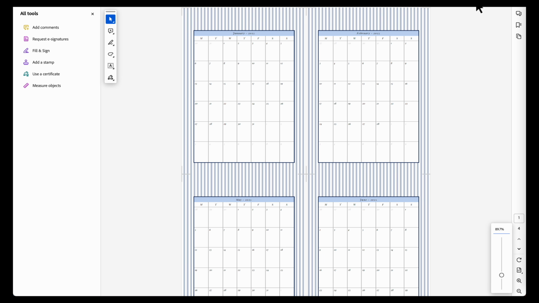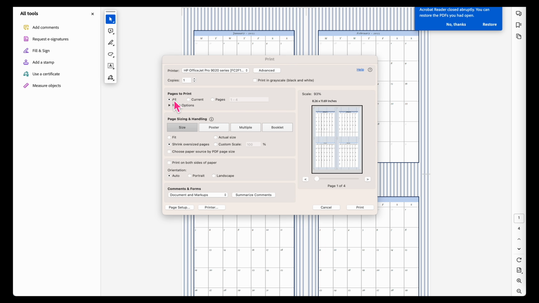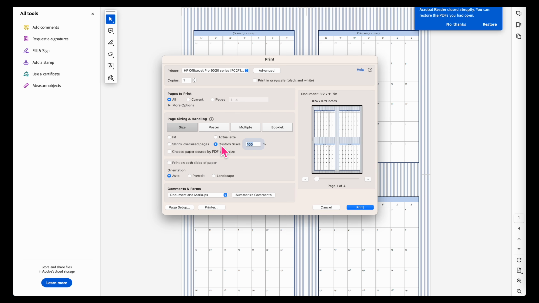So you can click here to print it out. Then you want to print out all pages, just the front side. On the custom scale, you want to make it a slightly bit smaller than the actual size. So I like to print it out at 90%. This will make it a tiny bit smaller, so it will look nicer in the desk calendar. So have 90% selected, auto, all pages, and then you want to click on print.